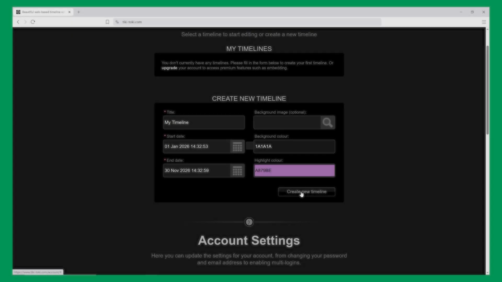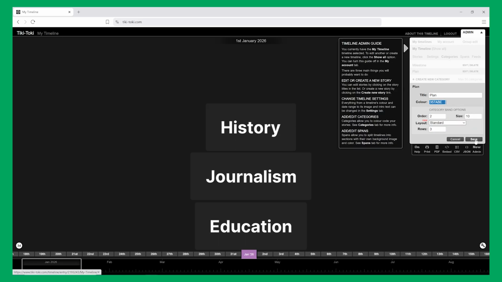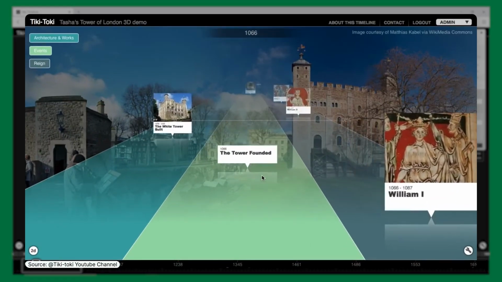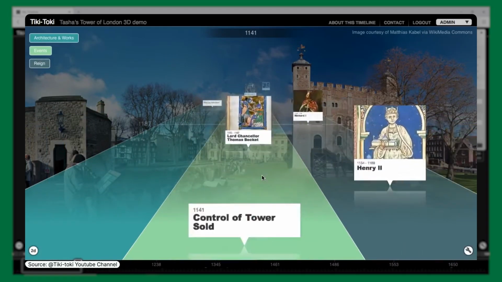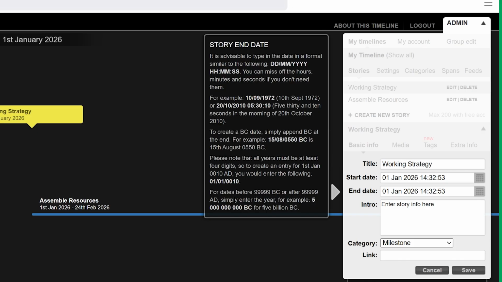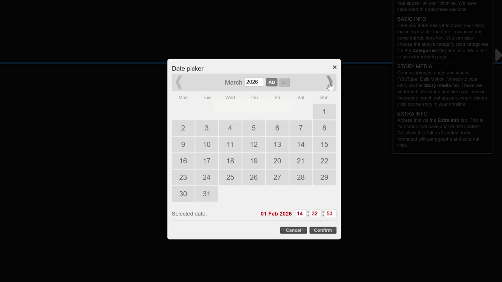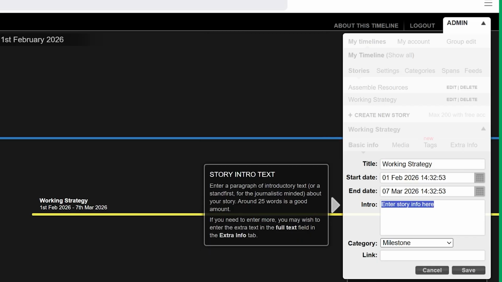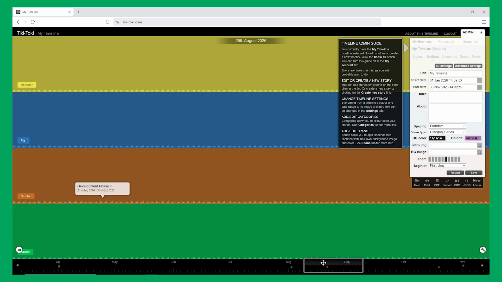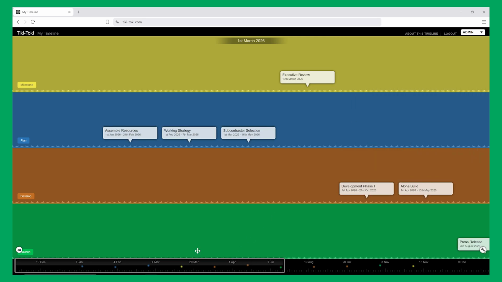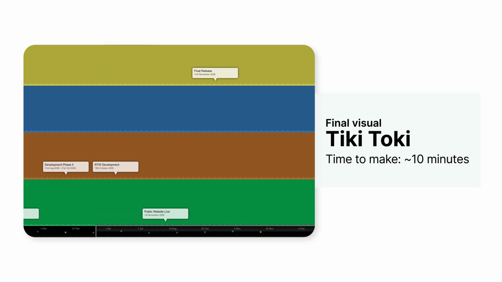Tiki-Toki is built for interactive, scrollable timelines, more often used for history, journalism, or education. It offers beautiful, media-rich output, but the style leans more towards storytelling rather than status reporting. It lacks important features such as dependencies, different time units such as quarters, and data imports, and the lack of drag-and-drop functionality makes it cumbersome to adjust timelines later on. For external presentations or timeline-based narratives, its options make it visually impressive. But for internal status reviews or exec briefings, it may be less aligned with expectations.